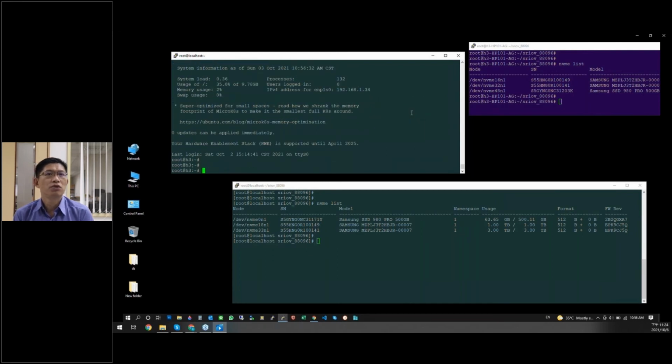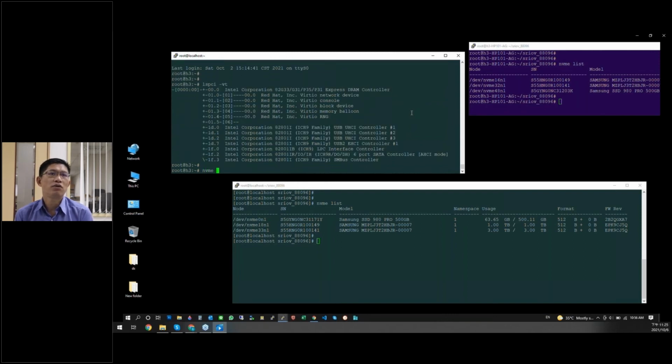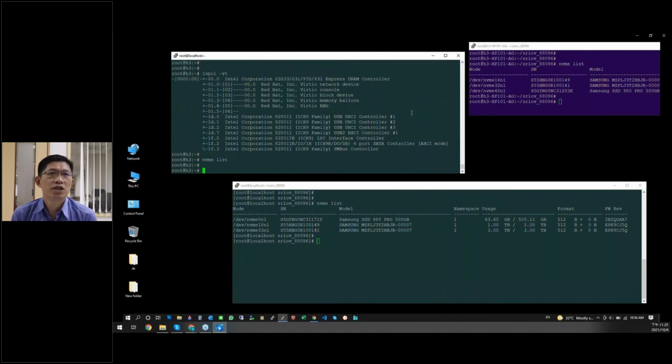Okay, so we will check, is there any SSD? There's no SSD. You see the PCIe tree, there's no SSD, and in the NVMe list there are no controllers. Now let's go back to the host. So we will give the 3 teras namespace to these virtual machines.